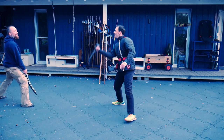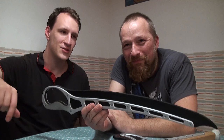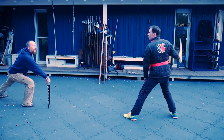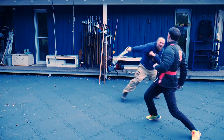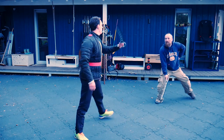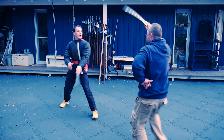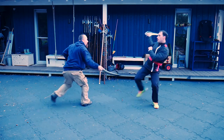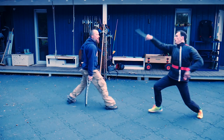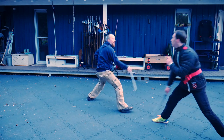And Tom Hodges from Faceless Fencer was nice enough. Hey Tom, thanks for this blade. This is the very blade you sent to me. We tested it a little bit today. Anvil tests still to come. So I managed to destroy the other rubber blades that I got made for testing the rubber version, and I managed to destroy all the blades I got. And maybe the blade Tom has made for us is finally the answer for the rubber blade problem.